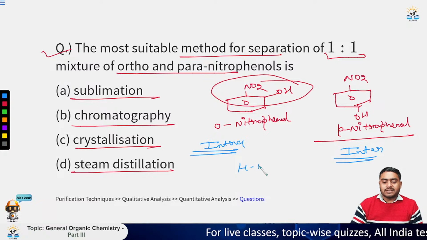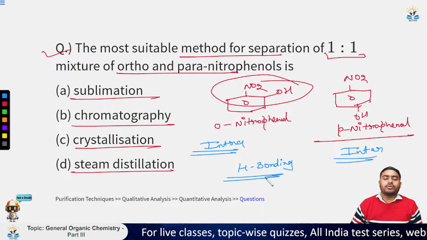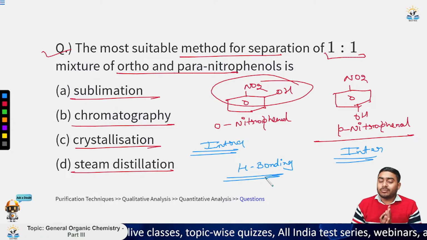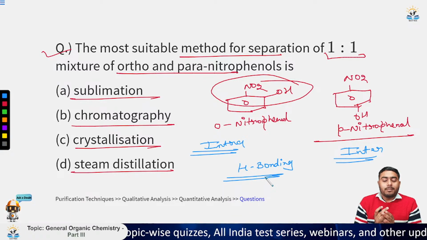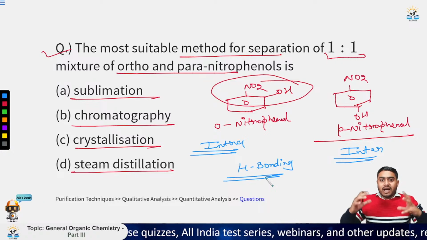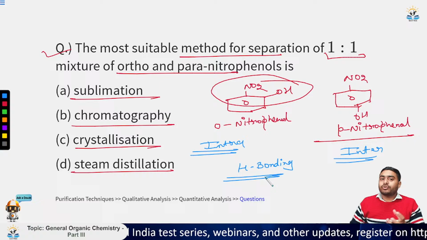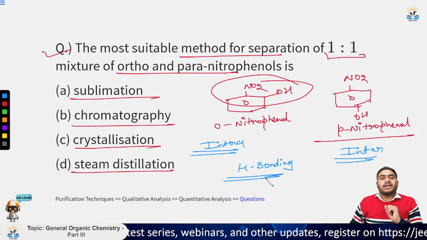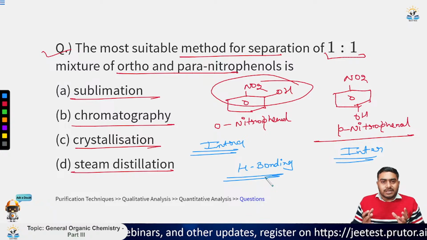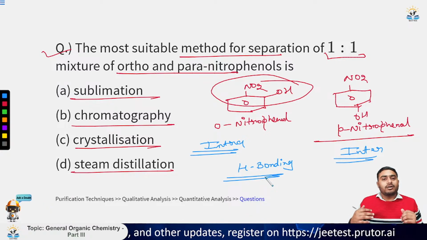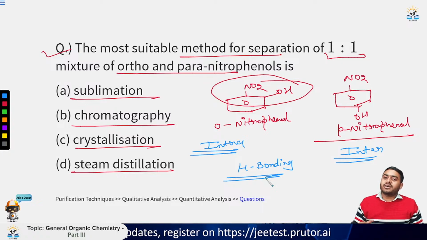Now the point arises, what will be the effect of this intramolecular or intermolecular? Due to this intramolecular hydrogen bonding, this particular compound becomes stable, but it is not attached with the other compounds with a great interaction. That's why orthonitrophenol is steam volatile, but paranitrophenol is not, because it is stabilized by the intermolecular hydrogen bonding, and it will get attached with a greater interaction with other compounds, right?